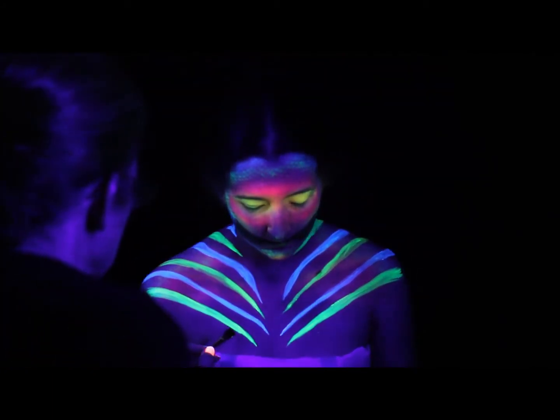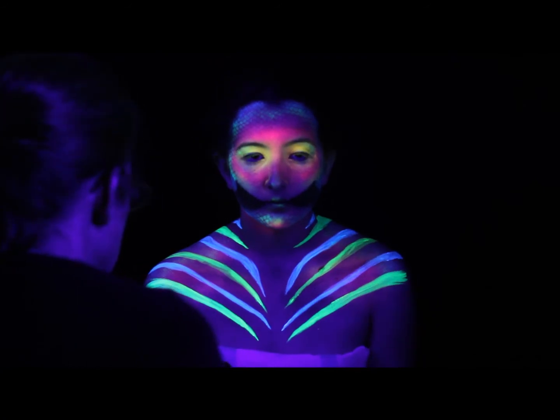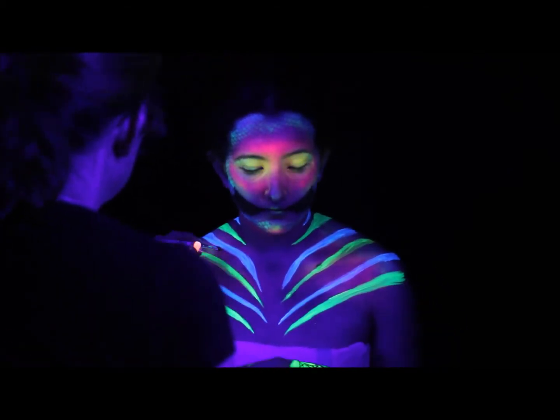So using that cheap eyeshadow again, I decided I wanted to paint under the fishy scales, so giving it just some added 3D dimension. So underneath each one of the stripes, I went ahead and put in a little eyeshadow.